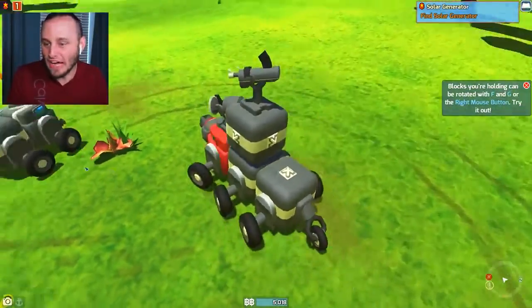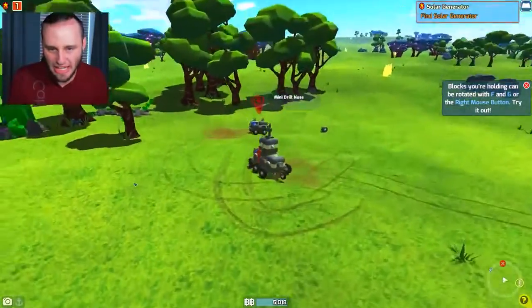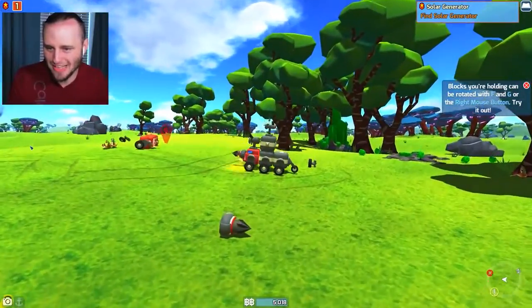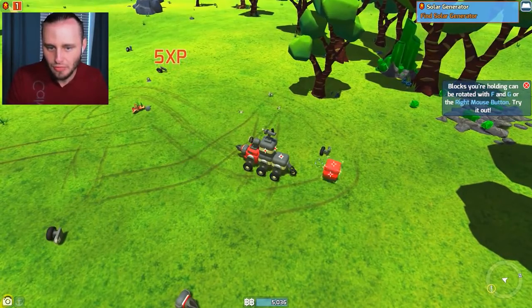Oh, he's got little lasers in the front. Whoa! Hold on. Let me kill this thing. I gotta kill him before he kills me. Let's kill him. Don't blow up the blocks. Yo! Okay, don't blow up this block. I need this block. Okay, there we go.